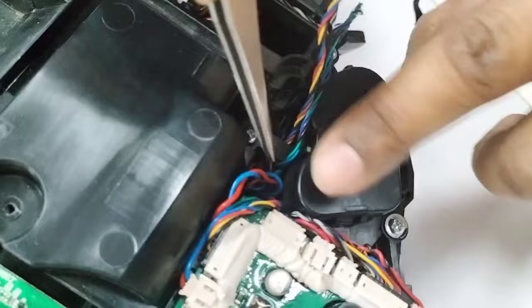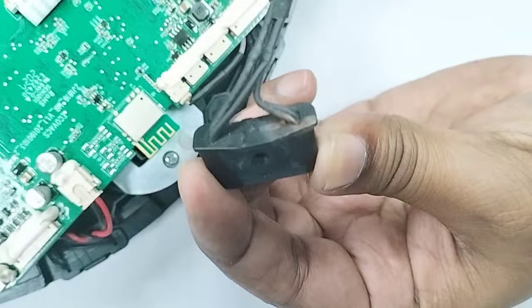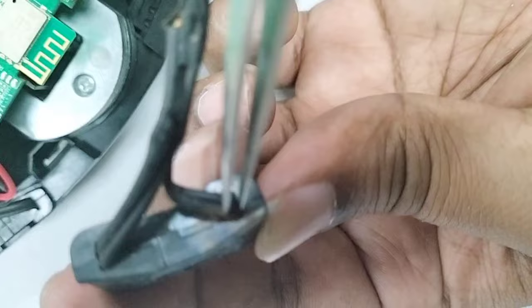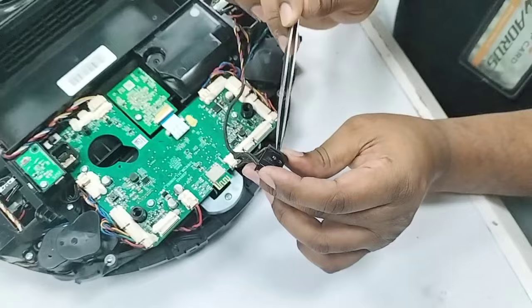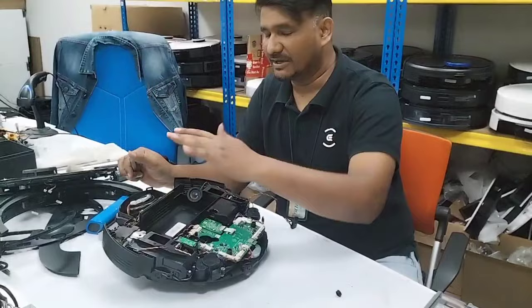As I showed you, some parts are already rusty — the board picked up water, and there are water drops on the top cover too as shown earlier. Here you can clearly see the rust is on the outside of the cover as well. This part also shows a clear water sign. So I will replace this one first, and better to replace both left and right sensors, then I will test.